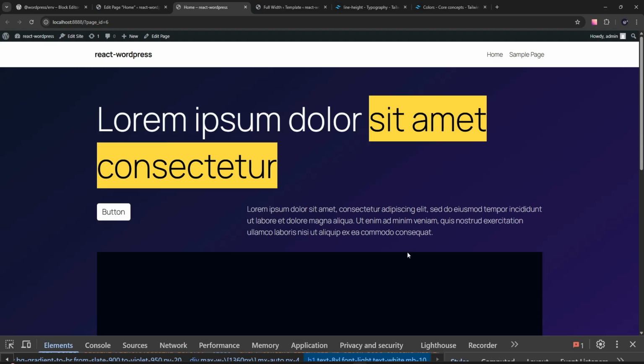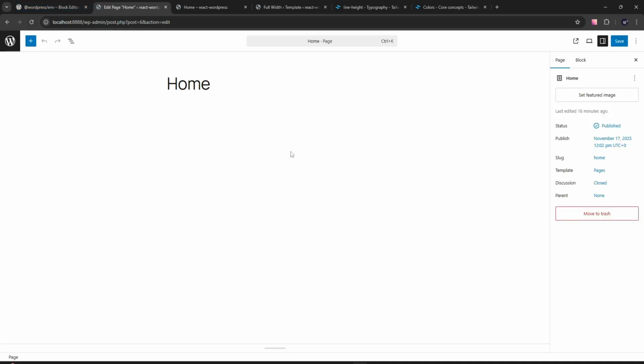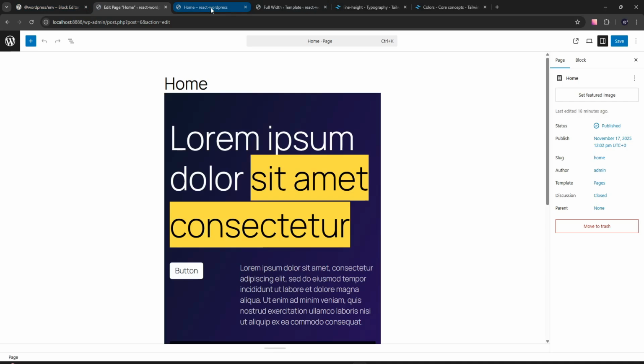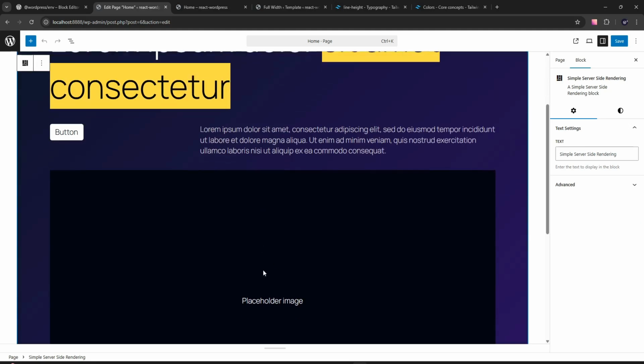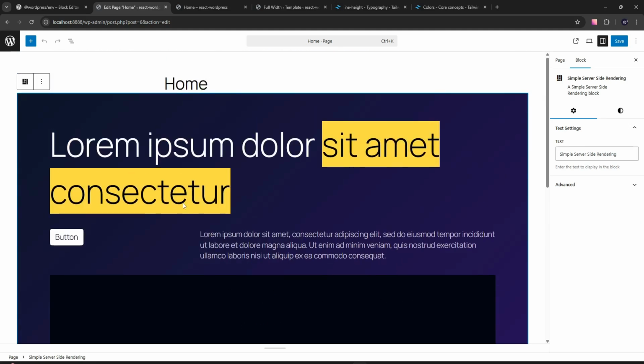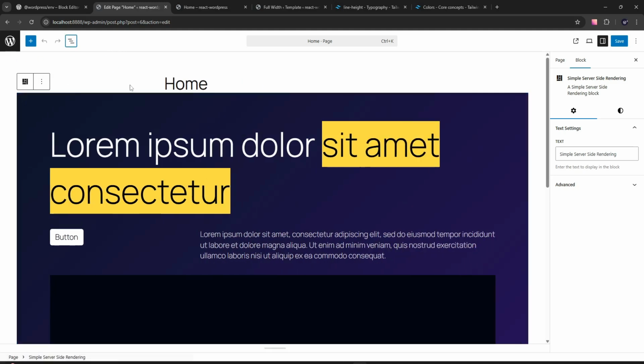and make it editable. By the way, we can make this block editable right now. If you refresh the page, I hope it will be the same as on the front end, and we can make this stuff editable right now. But this will be using PHP, and I want to show you how to make this Gutenberg block editable using React.js. So let's move further.